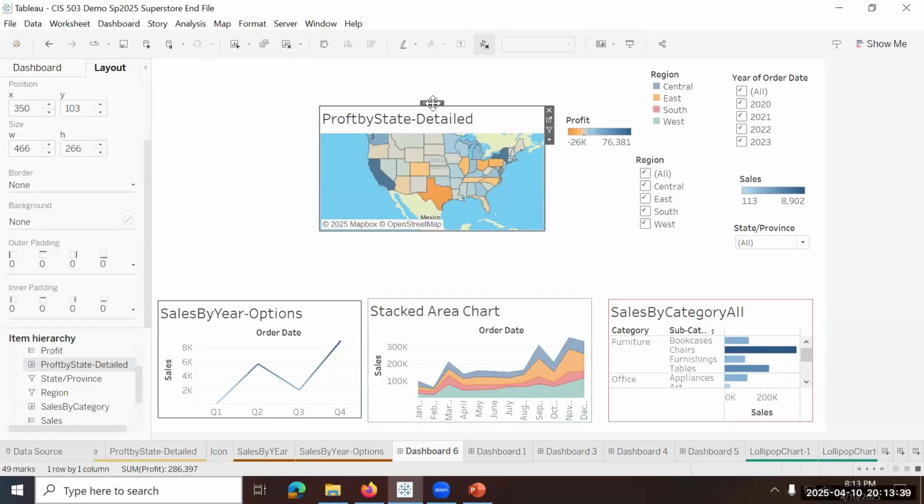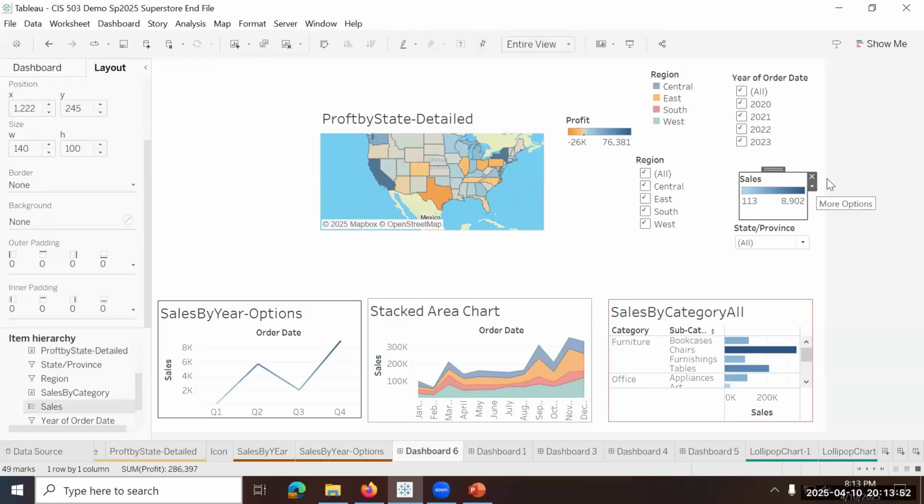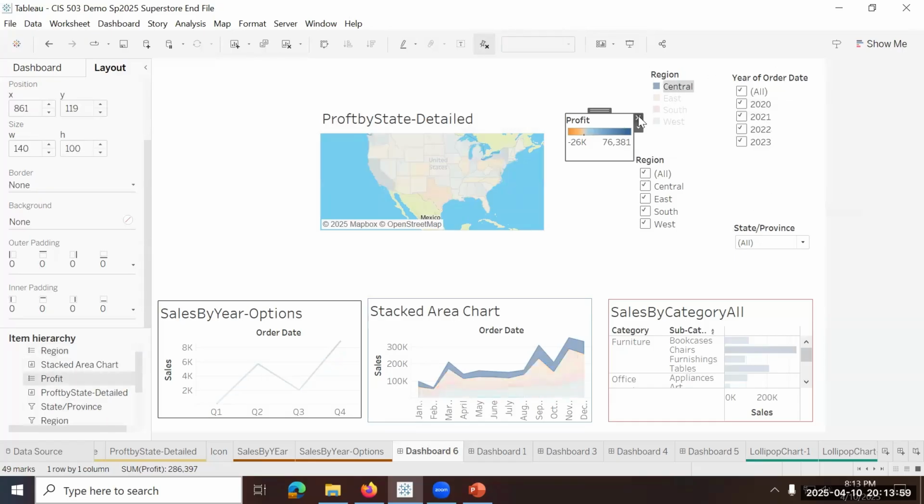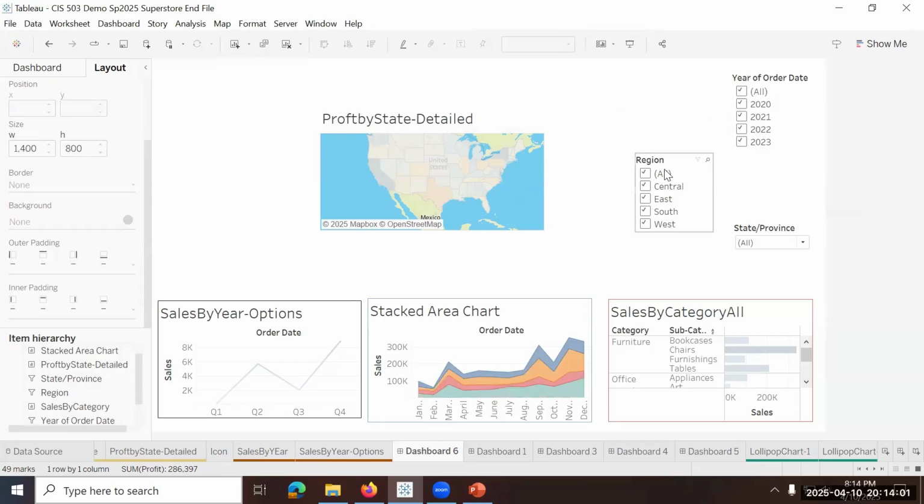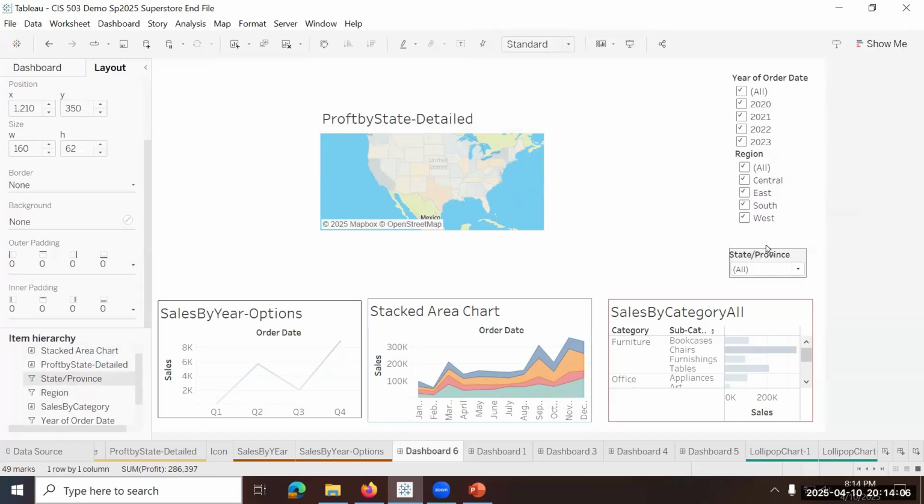Once you do that, you look at these legends, these filters available to you. Do I need all of them? Do I need that region, that sales? Is it really helping me? Yes, no. Let's say I don't want this one. I'll just remove it. This one I like. This one, I don't want this one, I'll just remove them. Okay, so now I have three filters left, which I can cleanly put on the right-hand side. Or I can even do a better job at that.